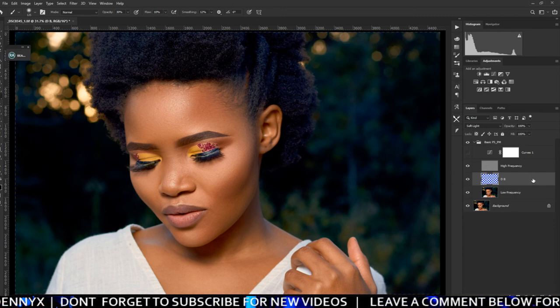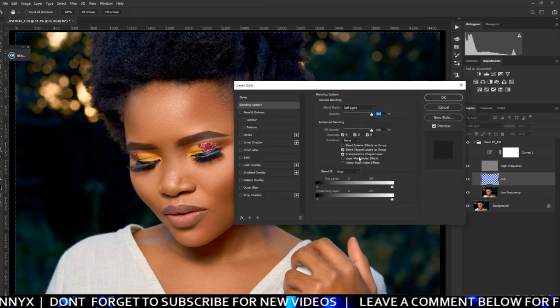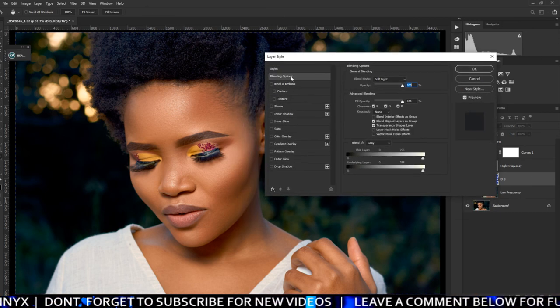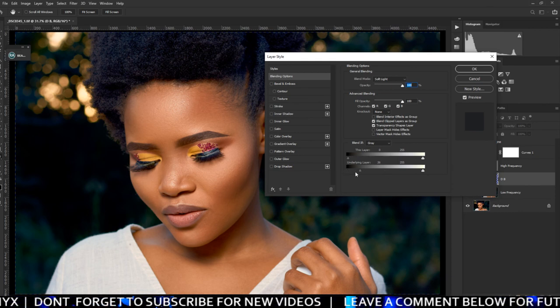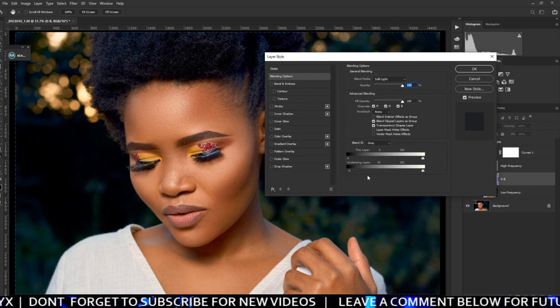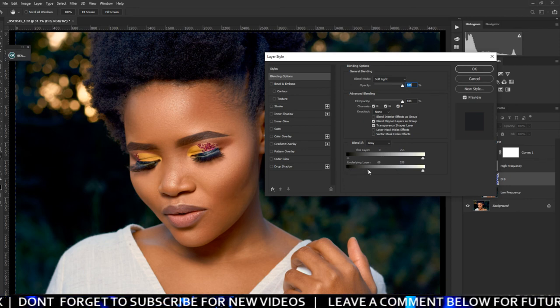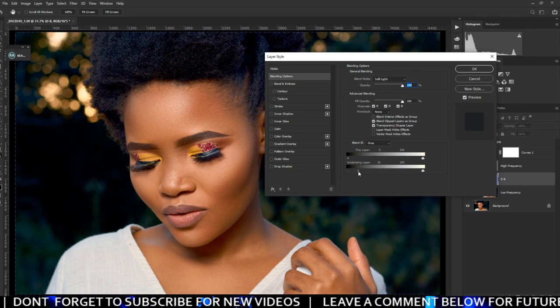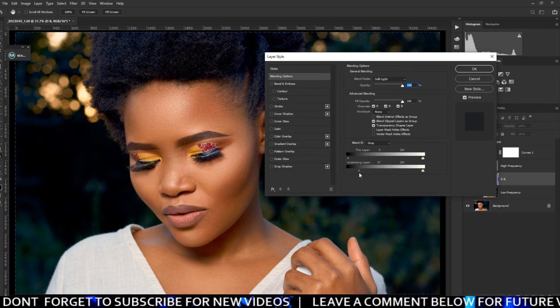Let's blend this with the skin tone. Let's just double click here. And then it's going to open this option, layer style, and then from layer style, make sure it's selected here. Then you come below here. You see what's going to happen. This is what you have painted already. So let's just shift this to the right and see what it is affecting. It's showing you where you already painted.